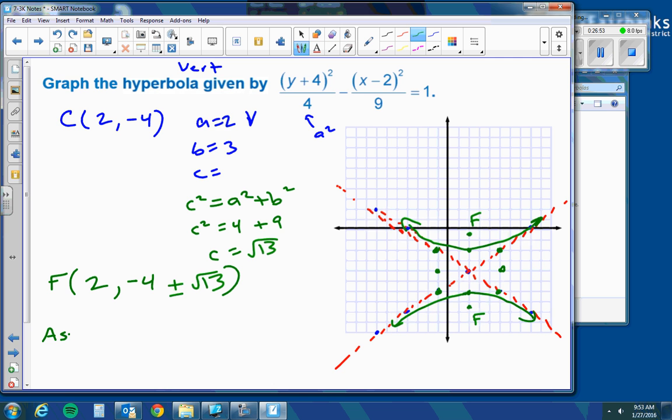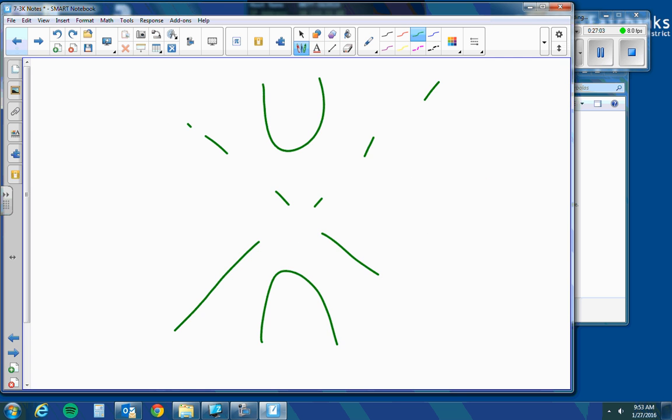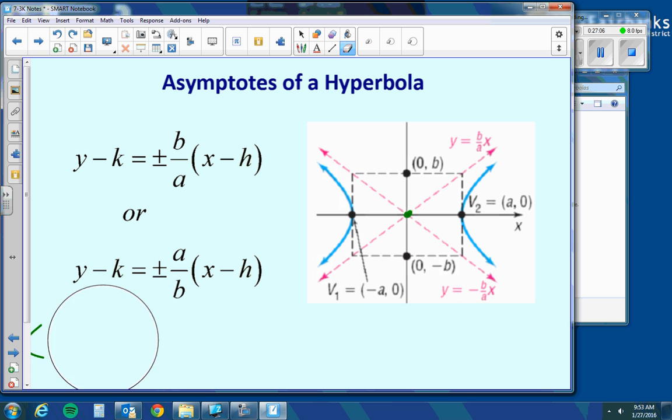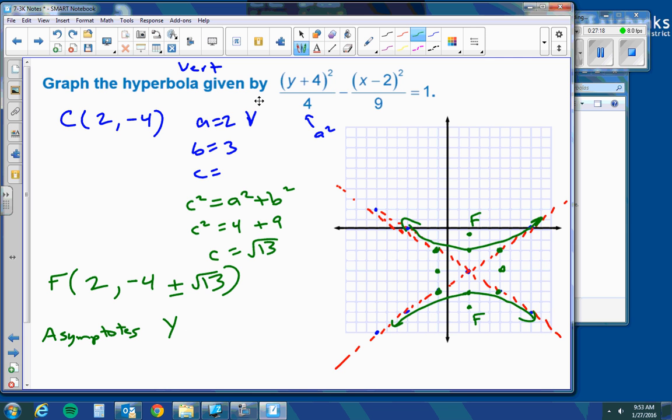And we still need asymptotes. So here, and frankly, if I go back, oh, there they are. If I go back and show you this, it looks just like the equation for the hyperbola. It has y minus k, it has x minus h, except y minus k always goes over here, and nothing squared. So it's y plus 4, you do y minus negative 4. Over here it's going to have x minus 2, so you do x minus h there. And you just put the slope here, and the slope was 2 over 3.